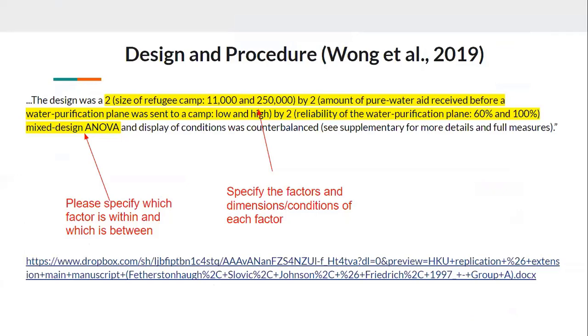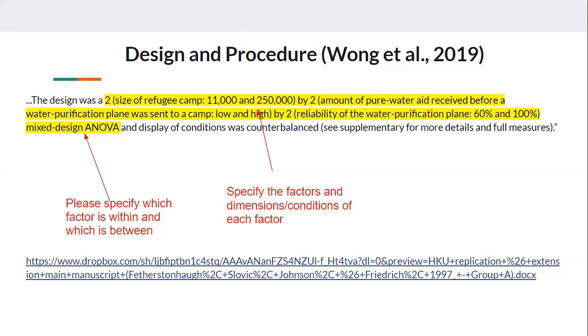This is another example from last year, Wong et al. 2019. So what did the student do? They specified the factors and dimensions, and the conditions of each factor, which is great. However, there is a problem here: the student didn't specify which factor is a within factor and which is a between factor.